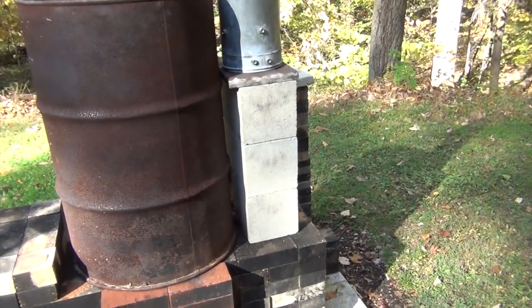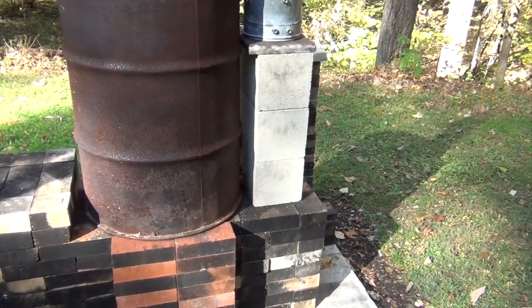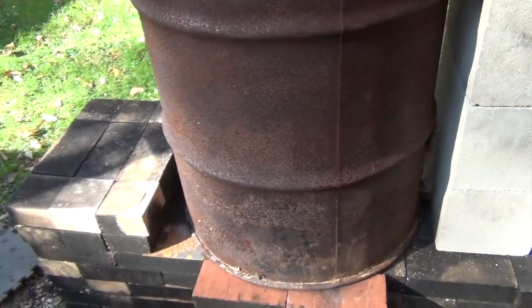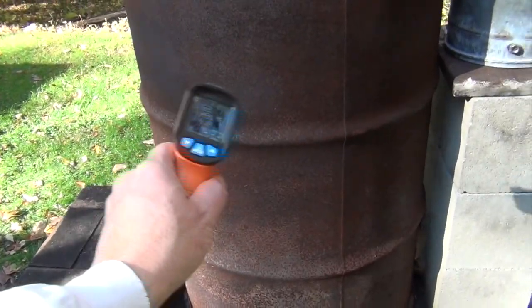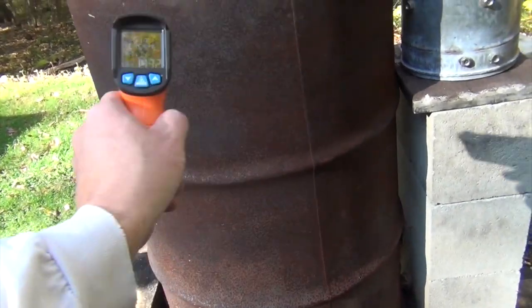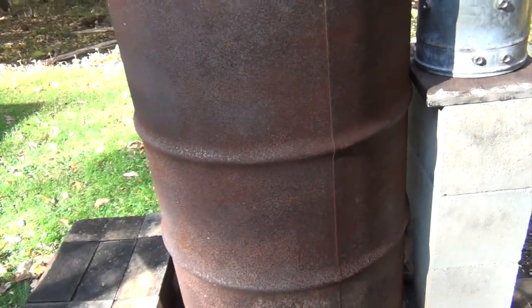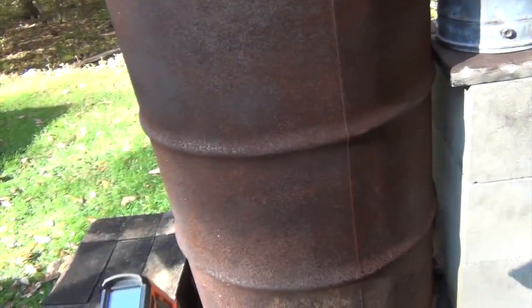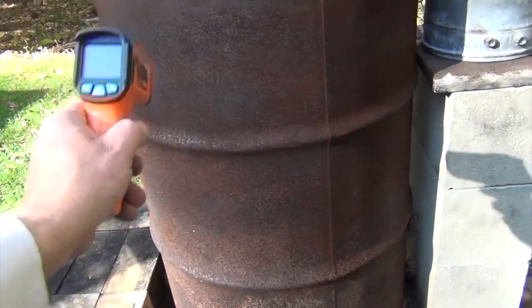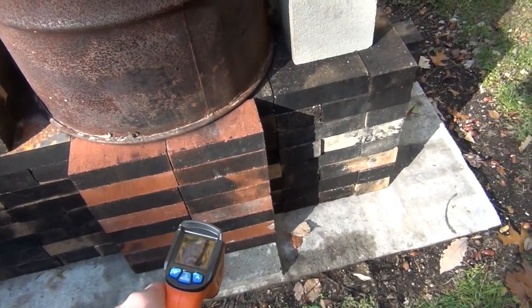Let's see what we're doing here — boy, is that barrel hot. Concrete is a really nice thermal mass. It doesn't like to be exposed to ridiculous temperatures or direct flame — it won't hold up. The run here, of course, is up the barrel. My wall still doesn't go that high up. I'm convinced you don't want a wall going too high — just about here, 10 to 14 inches. Everything shoots up to the top; you do not need a high wall. It's better to be a little bit lower. Then the gases go all the way down to the bottom through the fire brick.